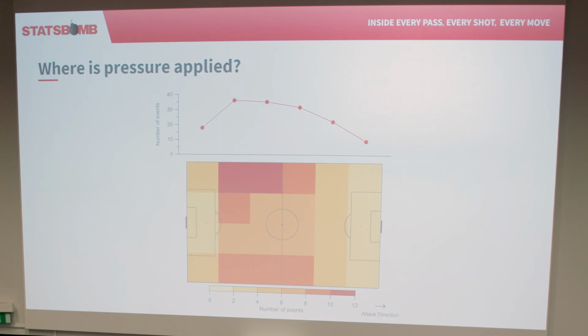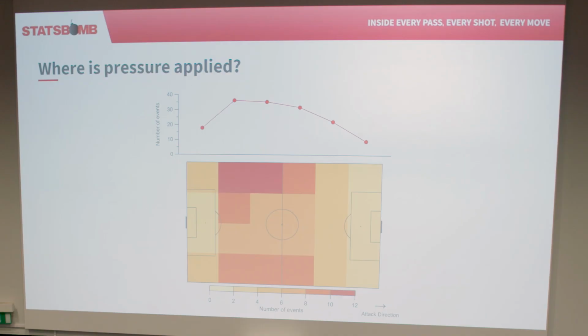And that tends to be where things like clearances and block shots from a defensive point of view really pick up. You're not just trying to put pressure on the team, you're actually trying to physically take the ball off them or block their attempts at a shot or a pass.